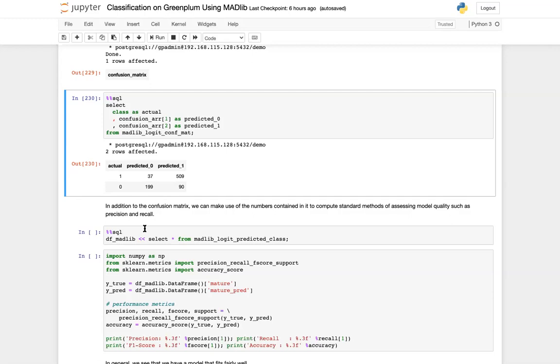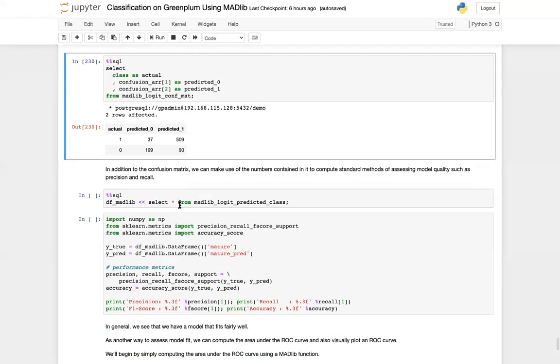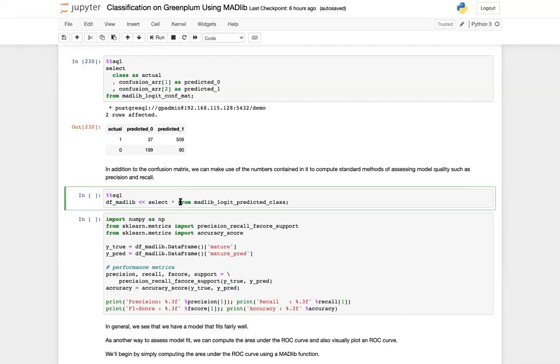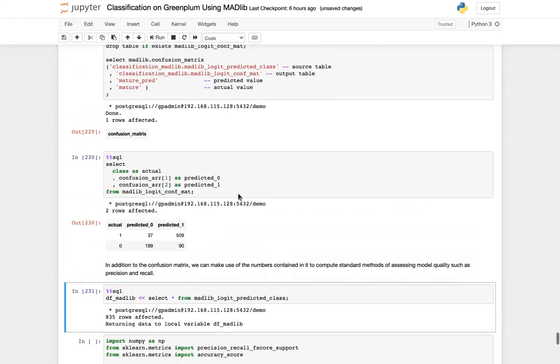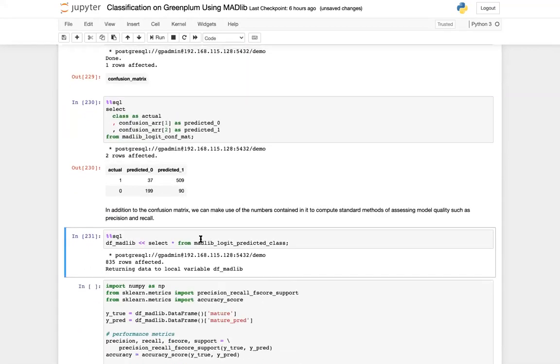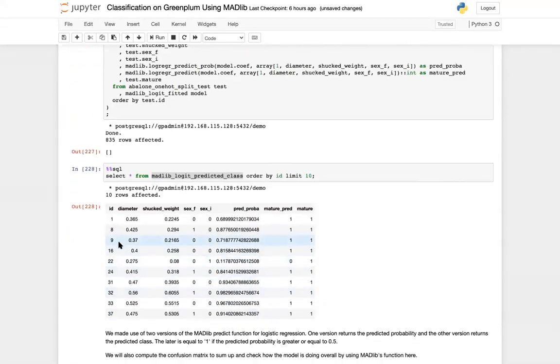Okay. In addition to this confusion matrix, you can also make use of the numbers contained in it to compute standard methods of assessing model quality like precision and recall. And we're going to be doing that actually back in Python now. So we're going to assign a local variable in Python called df_madlib, which contains the results of this MADlib logit predicted class table, right?